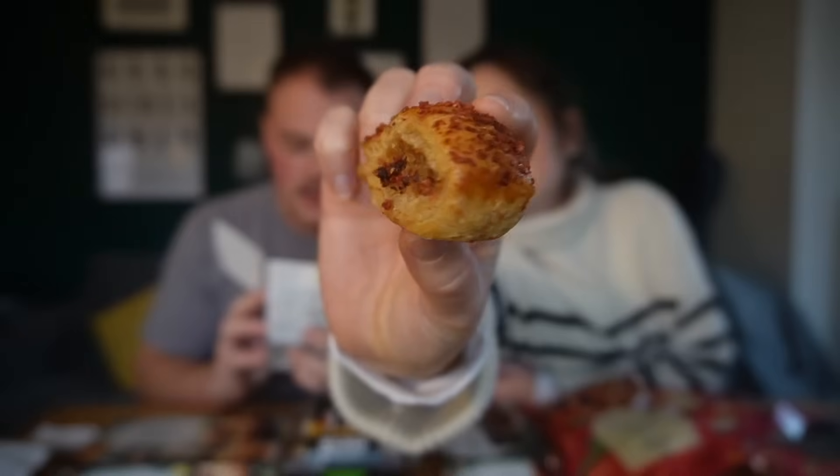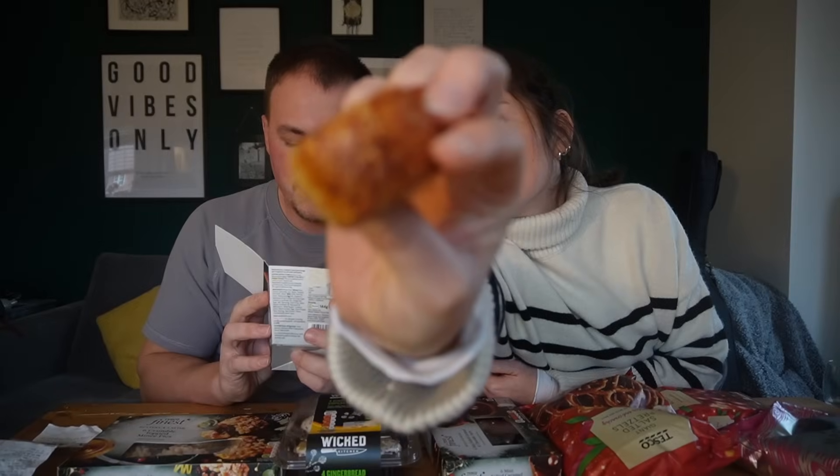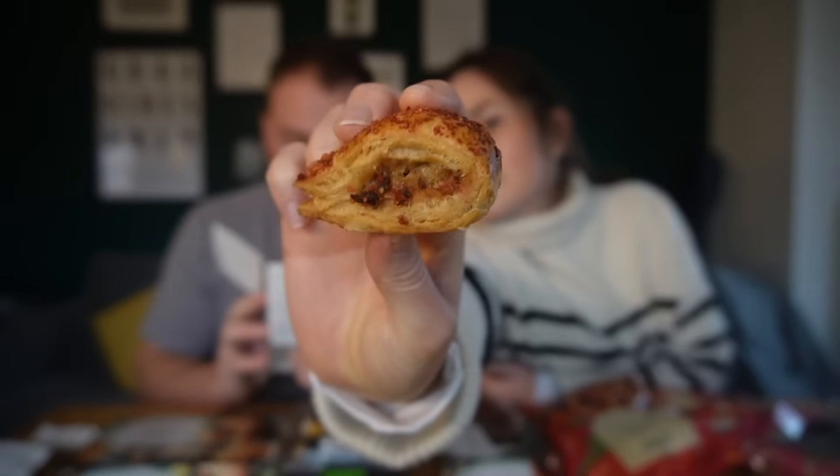Alongside them we've also got some more dinky stuff - Dinky Pork, Cranberry and Orange Rolls. Fingers crossed for these mini sausage rolls - these were £3.50 as well, I think two for five pound. Butter puff pastry filled with British pork, sweet cranberries and orange zest. It smells nice - again quite a lot of pastry, but I think for a sausage roll it's allowed.